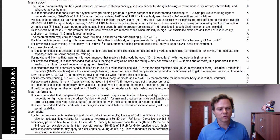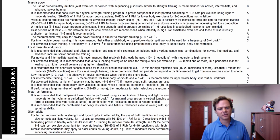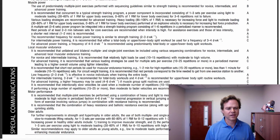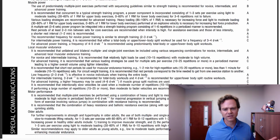And in old school bodybuilding, old school strength training, what I did mainly in the early 90s, I didn't really do much motor performance. I did the standard lifts: bench press, dumbbell press, bicep curl, squats, lunges. I did all those types of things, but I really didn't do anything for motor performance, or not much.